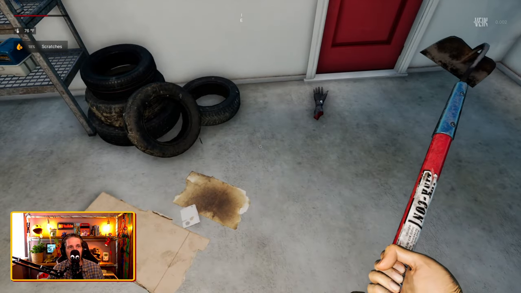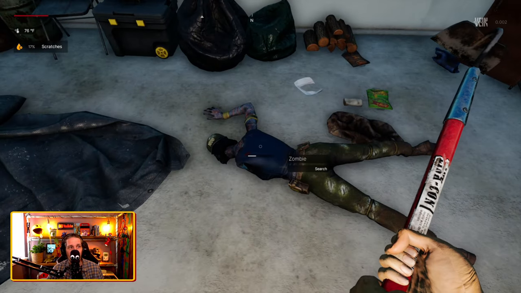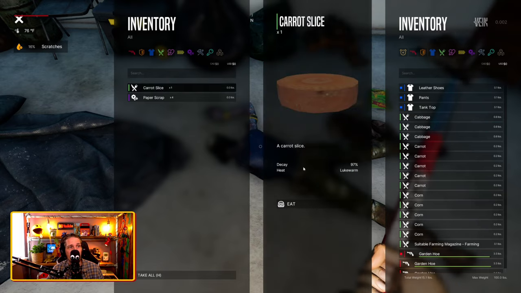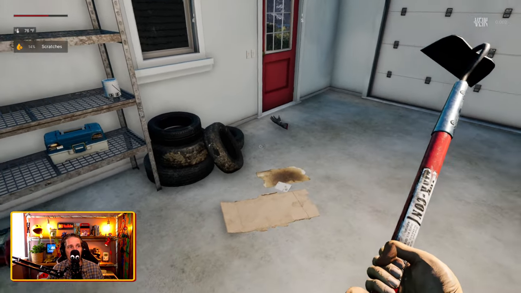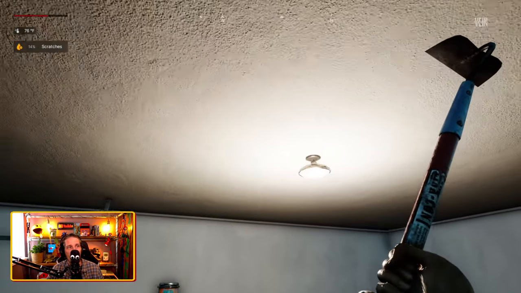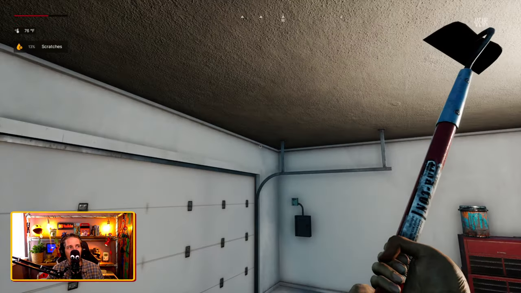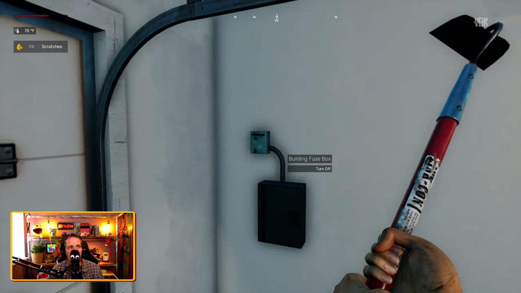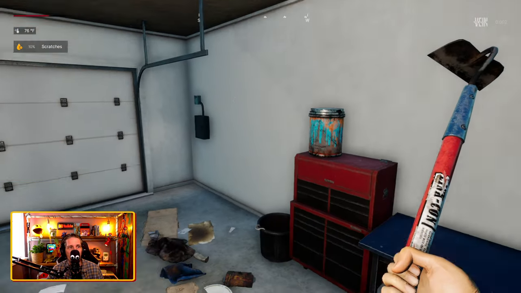Okay, I left some limbs there. The combat was pretty cool there. That felt pretty decent. Ooh, paper scrap and a carrot slice, which is 97% decayed. I think I will pass on that one. Interesting that we got power. I'm not sure how and what. Oh, okay. So we've got a fuse box. How have we got power? I assume we're going to have to do stuff with that at some point.